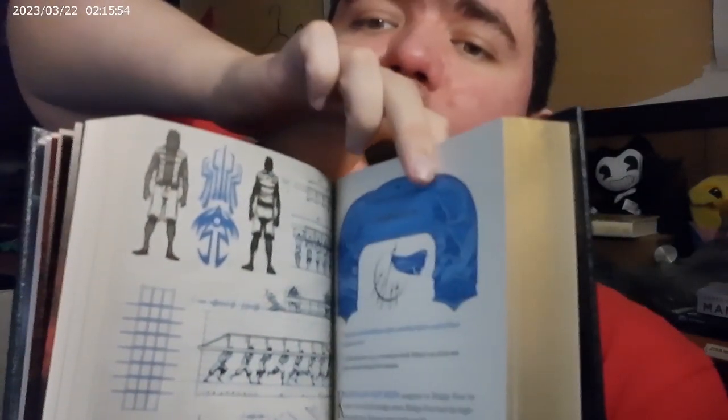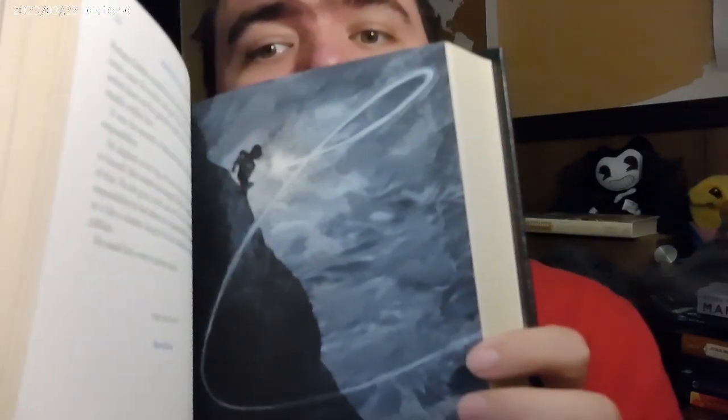Oh, we have what looks like the design for the bridges that Sadeas's camp uses. The bridges that are pretty much guaranteed to get people killed. I wondered if this was going to be a piece. There we have one of my favorite moments in this book, where Kaladin goes to the edge of the chasm, and you have Syl beaming up to him right before he can, you know, walk off.